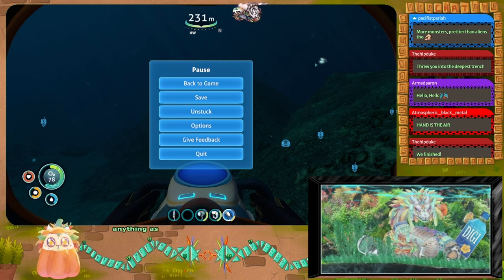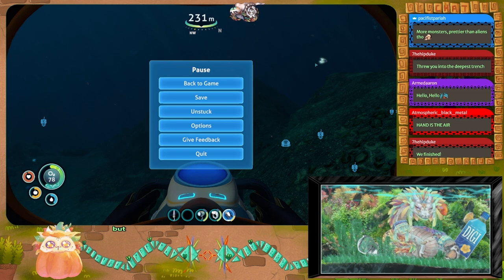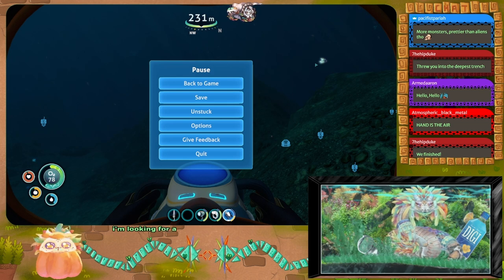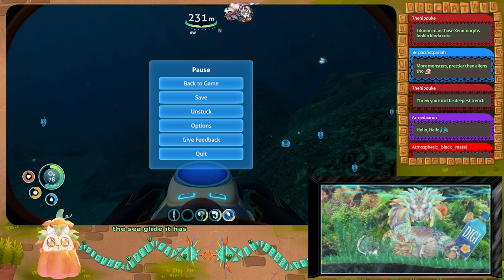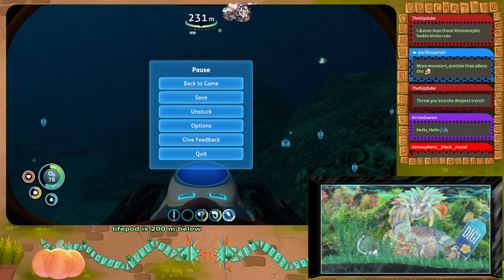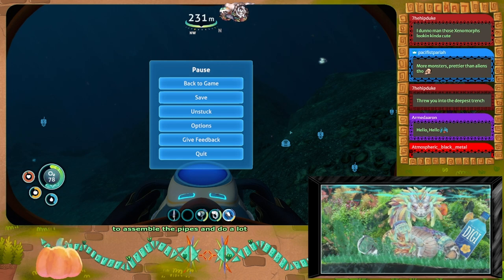As far as where we are in the story, I just got some blueprints to get an escape rocket, but who the fuck wants to build that when we have a really cool water world to explore? And right now I'm looking for a life pod. And I just made this little, I think it's called the Sea Glide. It has been pretty nice because this life pod is 200 meters below water, and I would have had to assemble the pipes and do a lot of diving elsewise.